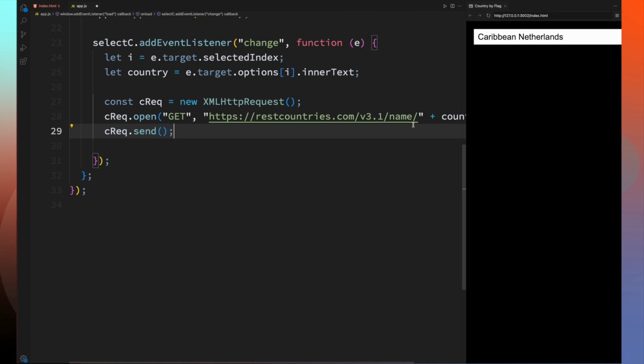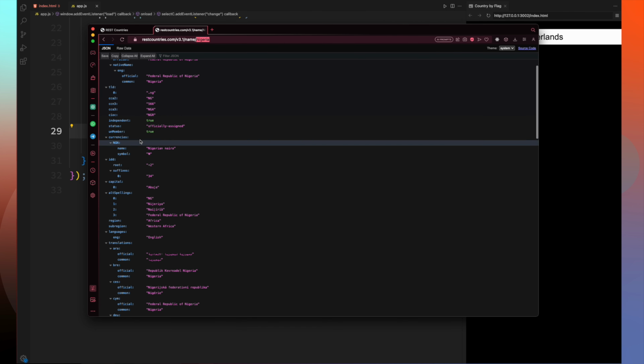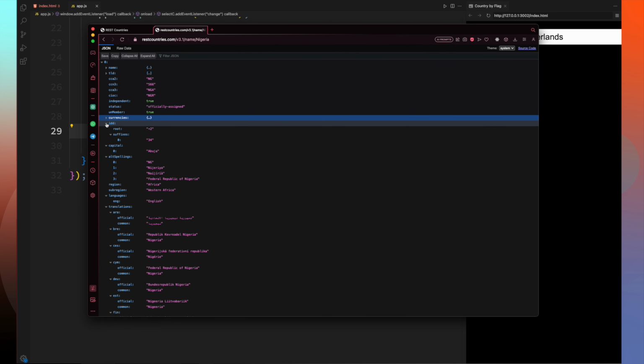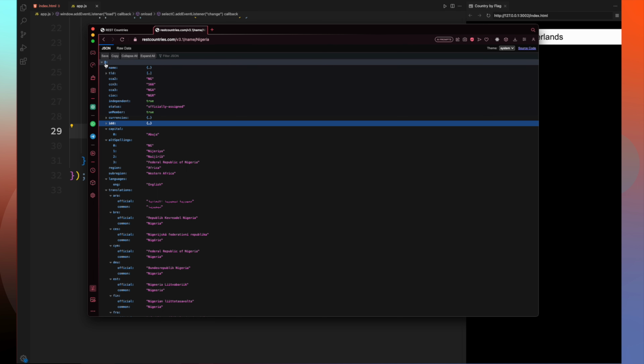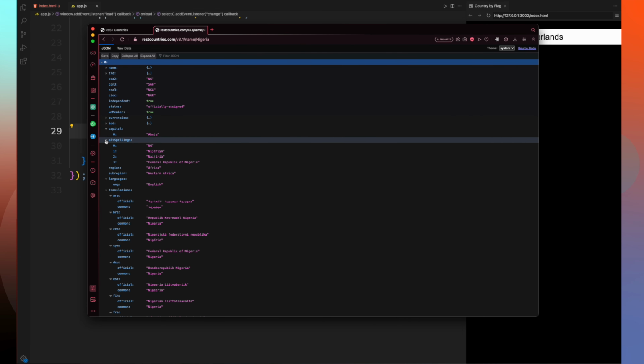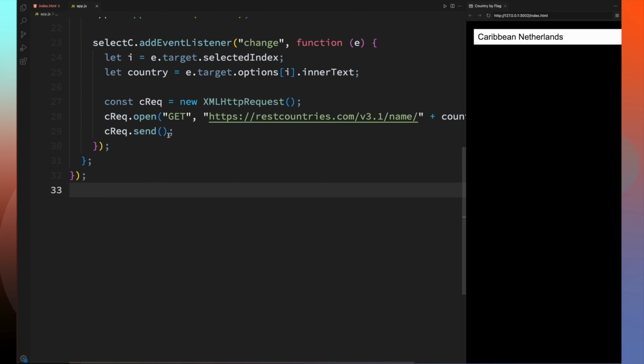Now that we have that in place, the next thing we need to do is know what we want to get out of what we are doing. Let's see what is returning. We already know what is returning from our sample data. But this is the focus, this is the catch. We are going for the flag. The flag is what we're looking for, and the flag is located here. Immediately after the array, notice that it's also an array, but it's an array of one element. So we don't need to do a loop or anything. We just pick the first item, and then we go and look for flags. Yes, this is it here, flags. And then we can pick the kind of flag we want. We'll actually pick an SVG. But let's go ahead, since we know what to do now.